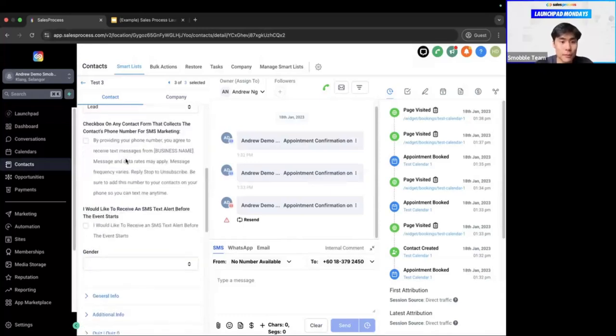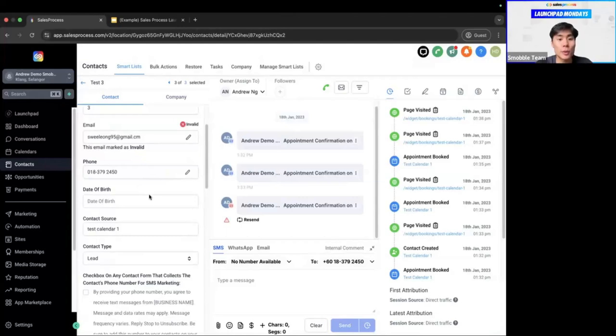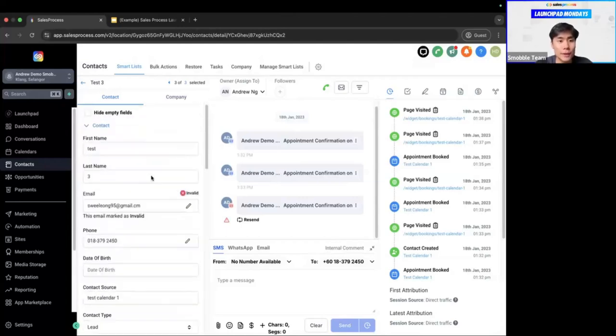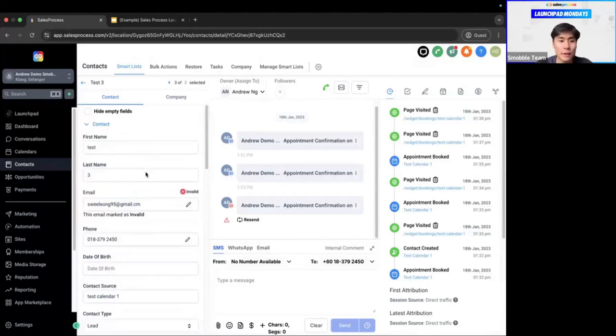So as I created the custom field, once it's created and saved, it will appear in this column. So I already saved it in the contact section. As you can see, we have the general information, additional info, contact, and I think I added it in here. All of these are custom fields that will capture all of your contact information.